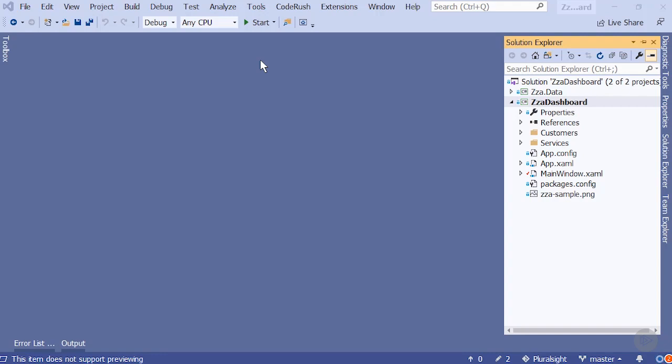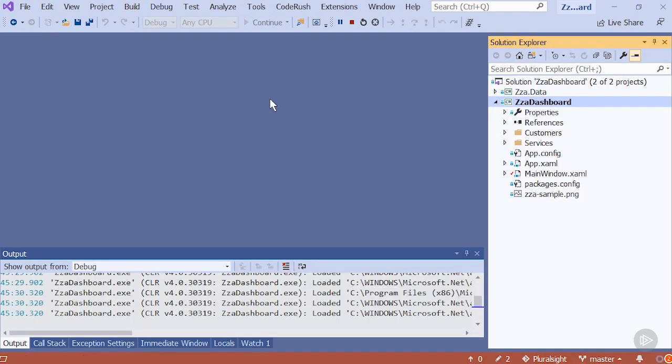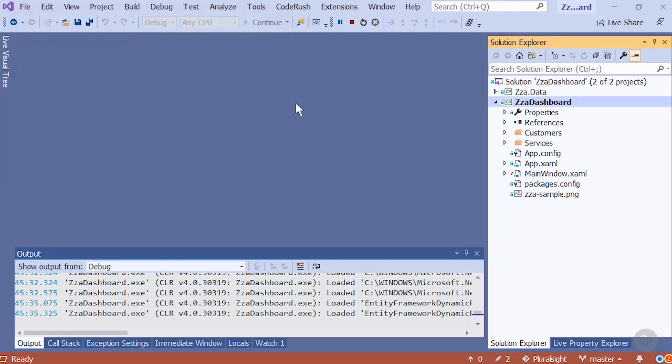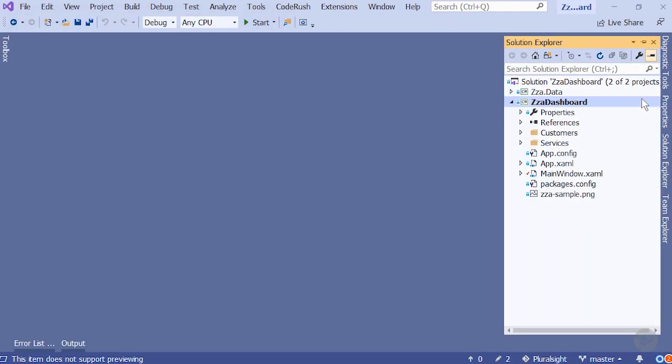In this first demo, we're going to start with a very simple app that does not do any MVVM nor any data binding. First, let's see it running so you can visualize what we're going to build up to. This terribly unsophisticated app loads up some data at the beginning, puts it into a data entry form. We could then go in and edit any of those fields and click on Save to save the changes back down to the database. Now let's talk about the structure of this app.